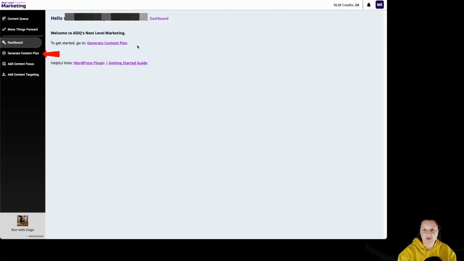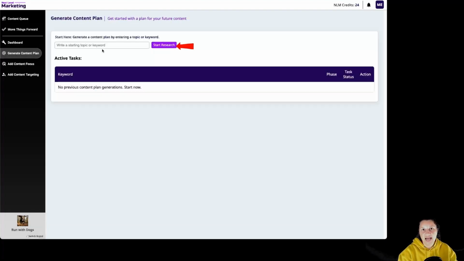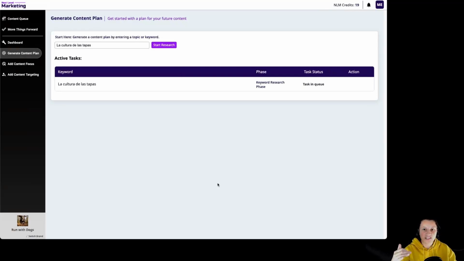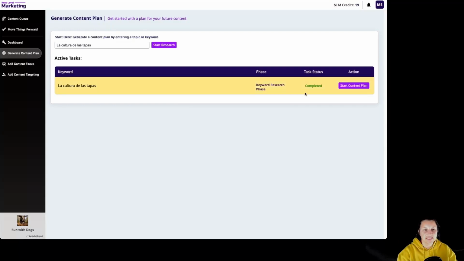We have tested multiple languages, but of course we didn't test them all. For this particular example, I'm going to use a keyword in Spanish. I've pasted my keyword over here and I'm going to click on this button. I'm going to click on yes and on continue. Even though the interface does not change at this particular moment, all the words we can see inside the interface are still in English, you are going to see that the content created for this particular topic is going to be written in Spanish. As we can see right here, the new task status is completed.